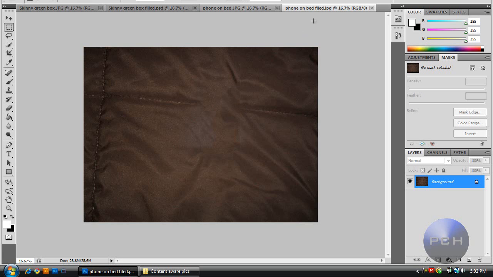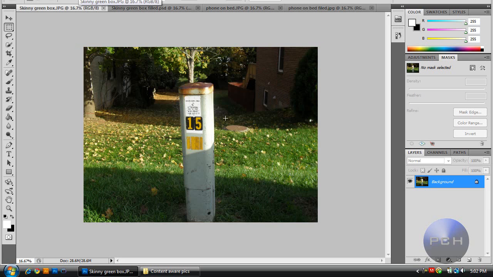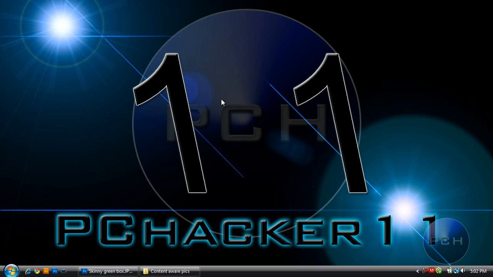Anyway, today I'm going to show you guys how to do the content-aware fill effect inside of Photoshop CS5. This will only work in Adobe Photoshop version CS5. You can't do this in any other version of Photoshop because content-aware fill is a feature that is new specifically to CS5. If you're watching this in the future, you can do this in any version from CS5 onward, but at the moment you can only do it in CS5. Now we're going to need to take some pictures.